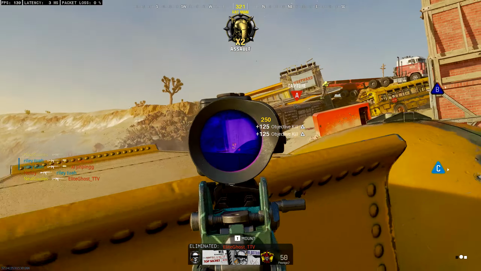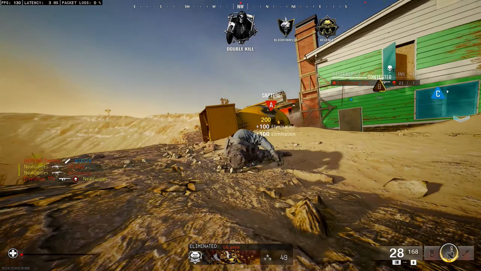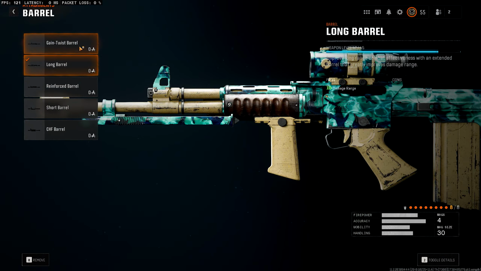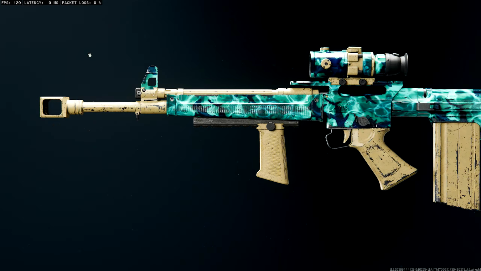The muzzle, you can go either one. A compensator is good. Otherwise, if you're trying to be covert, you can go with a suppressor. Now, the long barrel, I would say go for damage range, not that good. You want to go for bullet velocity, the gain and twist one, especially in hardcore game mode.